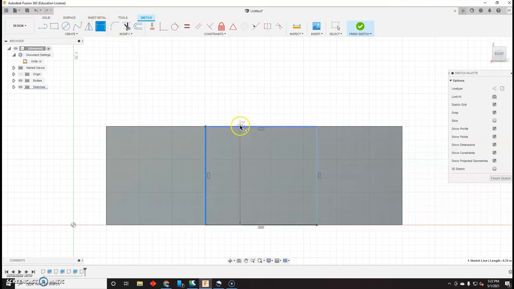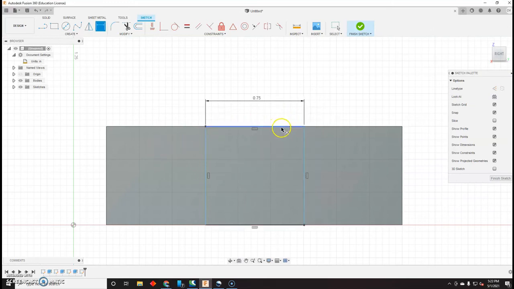So dimension the width. Now this may be a little bit trickier, so I'm going to show you another way to do width. If you click on this corner, see how the corner turns white? Click that corner and then click the opposite corner to pull the dimension. Sometimes it won't let you pull a side for whatever reason. So if you click corner to corner, it'll give you the dimension in between those 2 corners. So it should be 0.75. And when I hit enter, the square is going to shrink.